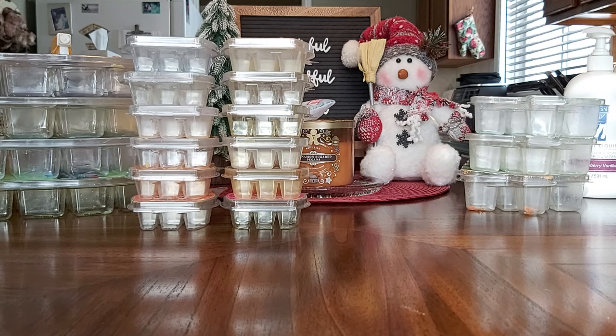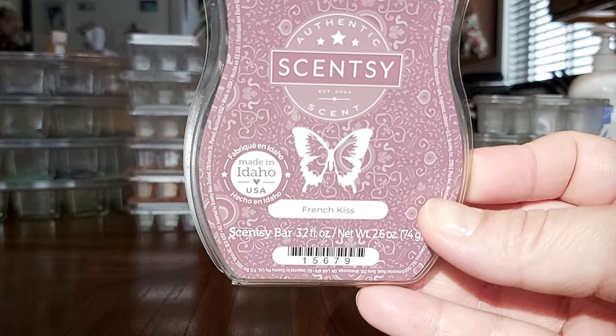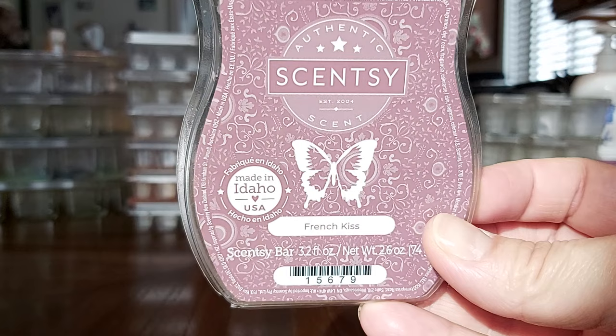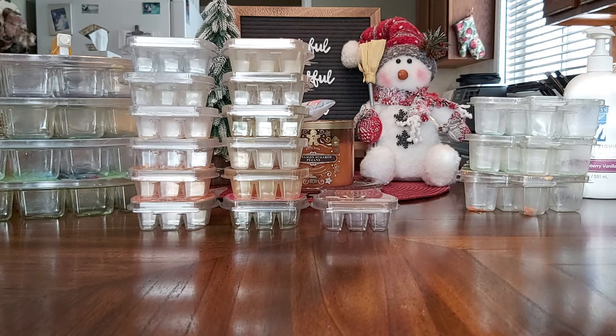On to bedroom bars — French Kiss from the June 2021 Bring Back My Bar is such a favorite. I had it in my club and took it out, and I've been kicking myself ever since. This is a bar where I'd do back flips if it came back. It's a lot like Bath & Body Works Brown Sugar and Fig — such a good bedroom scent. I thankfully still have a couple of bars left.